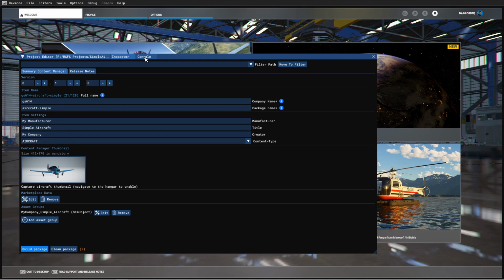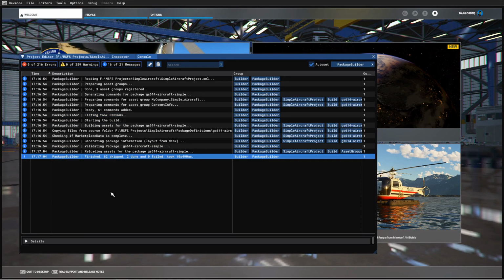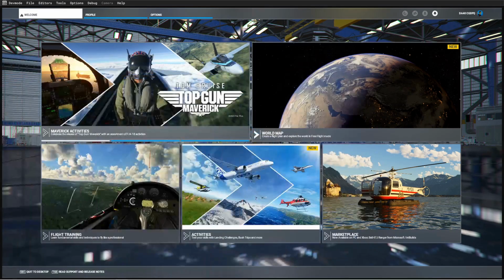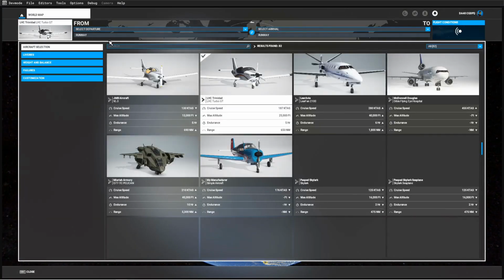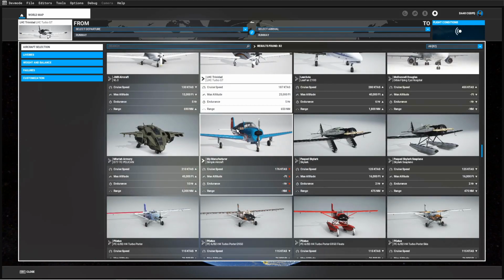The first time that it goes through, it has to move all the textures, but it also has to change the textures from PNG files to DDS files. So this looks much better. We have 0 failed. So let's go to the world map now. We'll move this out of the way. World map. We'll select our file. Oh, there it is right there.